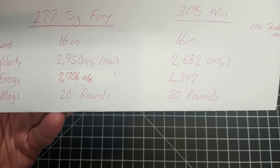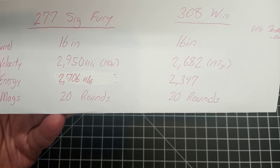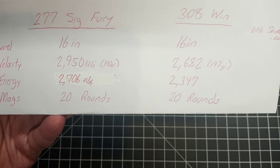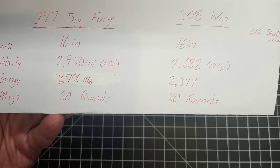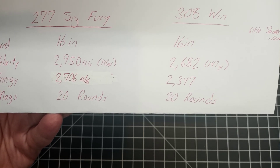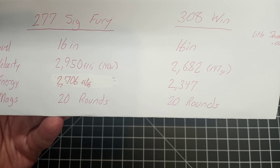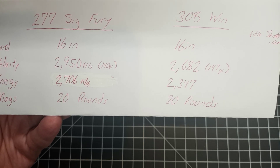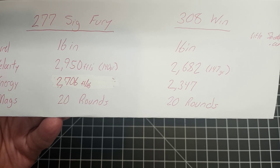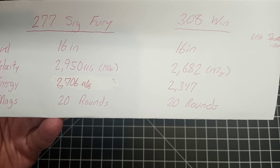This is a fairly new round, so the army doesn't have anything chambered in it — no millions of rounds of 6.8 slash 277 SIG Fury hanging around, no rifles for it yet. They're going to buy the rifles, but they probably already have a ton of 308 Winchester and some AR-10 rifles. I'm also hearing these SIG rifles cost several thousand dollars a piece. I'm not complaining about spending on equipment for soldiers, but comparing what the SIG Fury does versus 5.56 — it is substantially more powerful, around 2,700 foot-pounds versus about 1,000 to 1,100 foot-pounds from an AR in a 16-inch barrel.